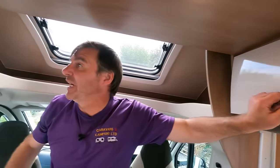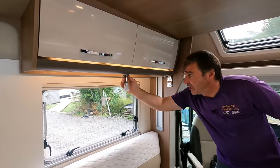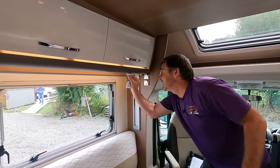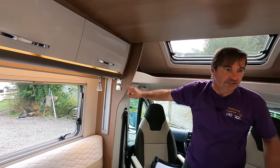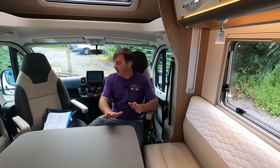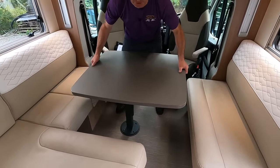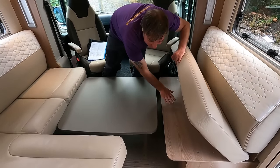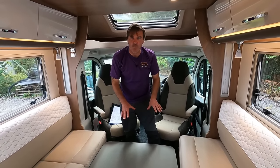You've got two lockers on each side, and we all like toys — we can move the mood light from side to side. I love the little switches. Really, really nice upholstery as well. Then we've got the big table area which makes up into a bed — you lift that up, push that down, slide it over, and you make a bigger bed area. They did say it was a four berth.